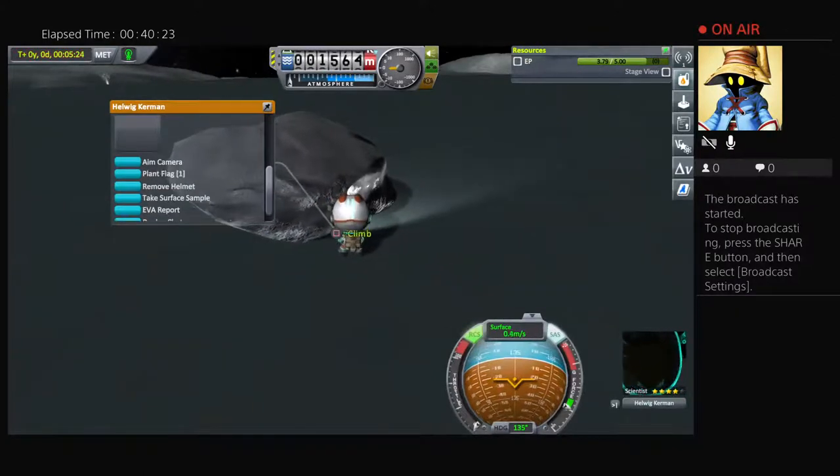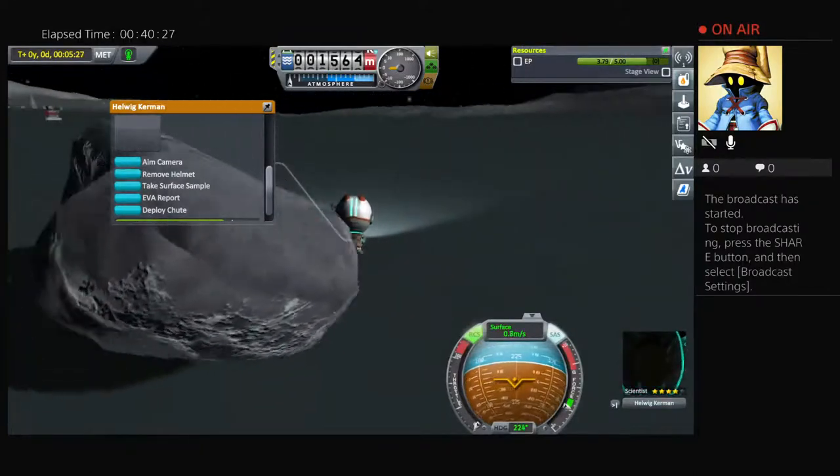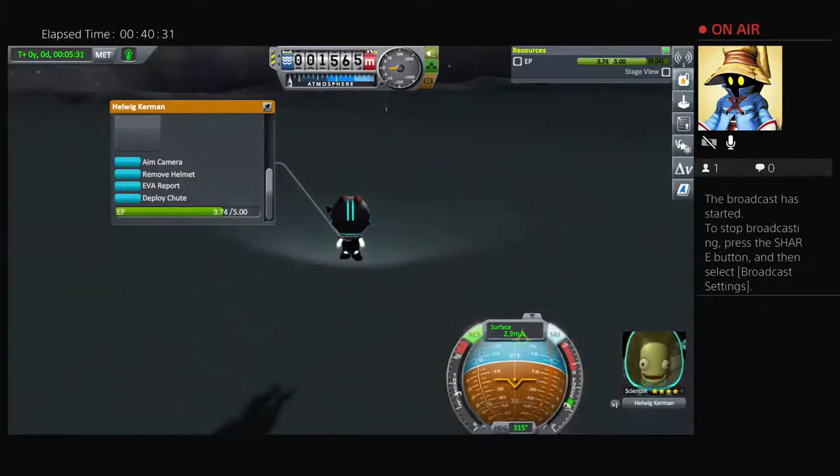Not so sure that this is going to be it. Looks like that's the one for the rover. I believe I saw something over here that may be our ice chunk. Let's go over there and check it out. Making sure not to use more than half of this EP fuel. Alright, there we go. Now let's land over here and see if this is our ice chunk.